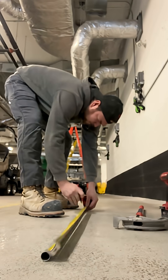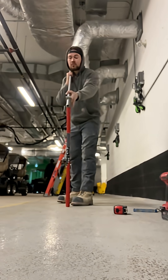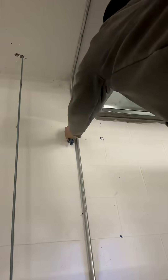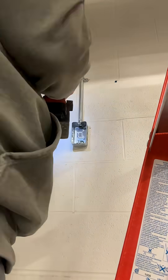We are diving into some conduit bending basics by using our bender to bend up a 90 with a double-end box offset. Then we drill a hole for our clip, put a plug in it, and strap it in. As you work down the pipe, you're constantly leveling and clipping as you go until you get to the end where we add our utility box, again by drilling, plugging, and securing it.